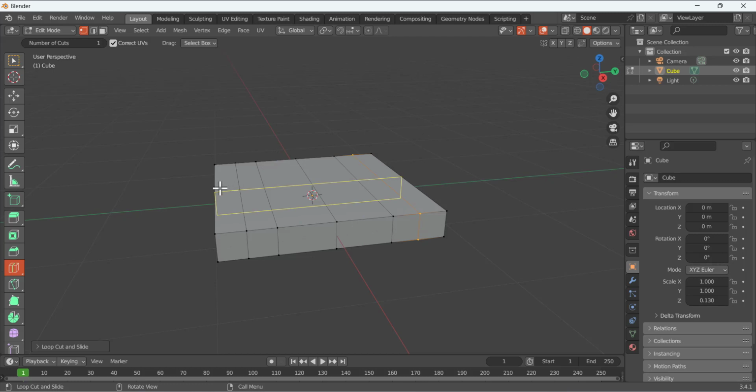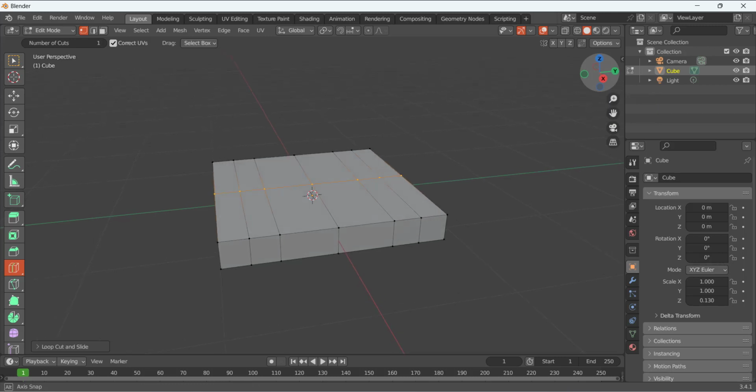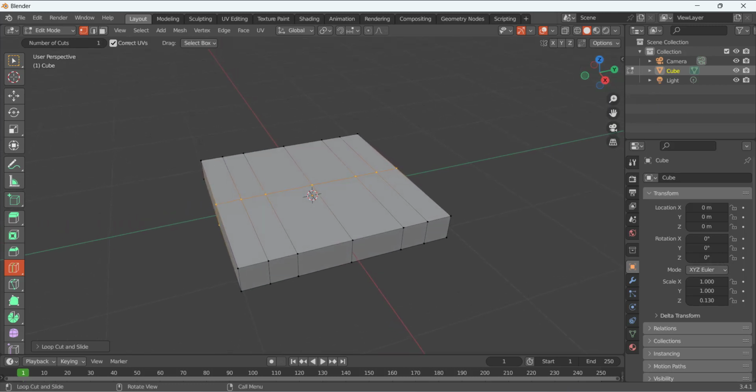Next I am going to make a cut in this direction. Let me rotate this model by left clicking on this Z and rotating it like that, so we have a better view. Okay, we added one loop cut and again added another loop cut, and now move to the other side, again add a loop cut here. So we added these cuts in the Y direction. Again add another loop cut here and another loop cut here on this side like that.